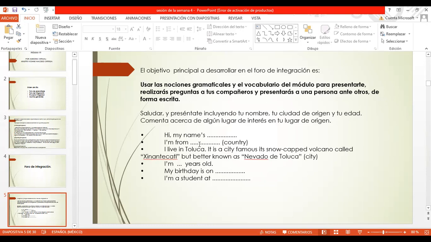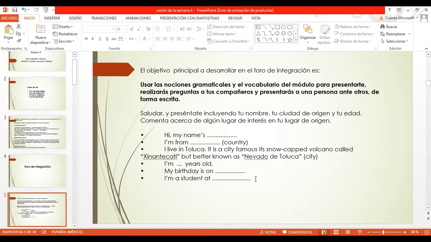He revisado hasta ahorita en la mañana, estuve revisando este foro y hasta ahora 32 personas han participado, que aproximadamente es la mitad del grupo. La mayoría de esas 32 personas ya hizo su primera y su segunda participación. En la primera, chicos, recuerden, la mayoría de ustedes están poniendo nada más su nombre, el lugar donde viven y el lugar que quieren recomendar. Pero nada más, lo demás ya no lo ponen, ya no ponen su ocupación, su edad, su cumpleaños. Pero recuerden que entre más cosas pongan, mejor.